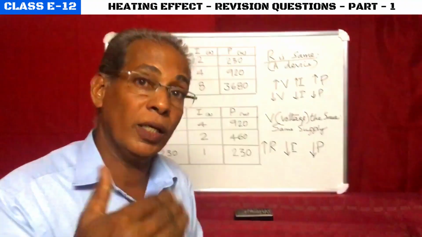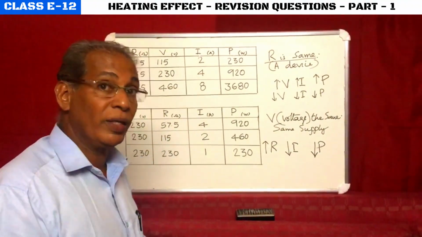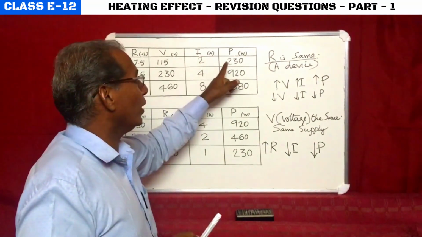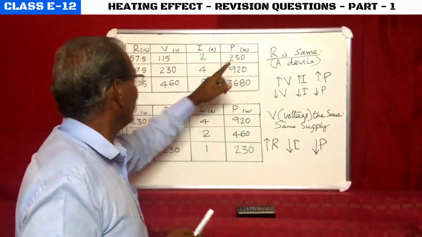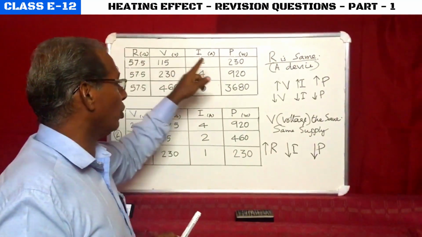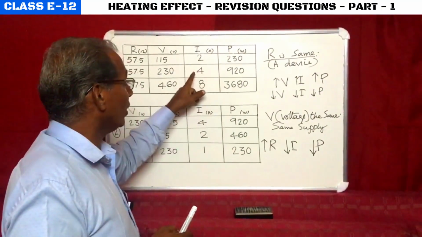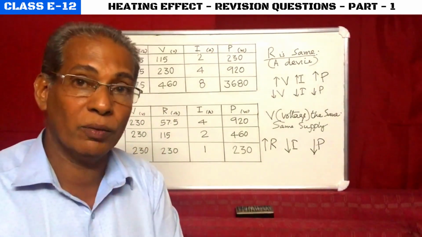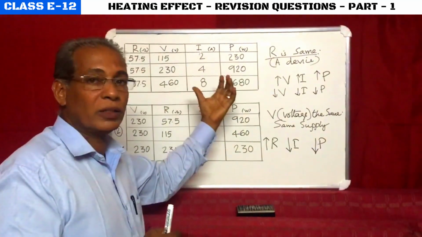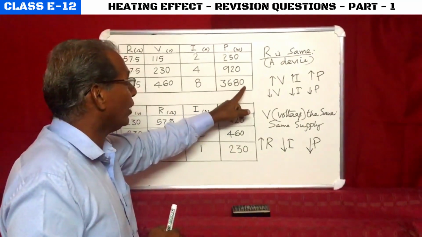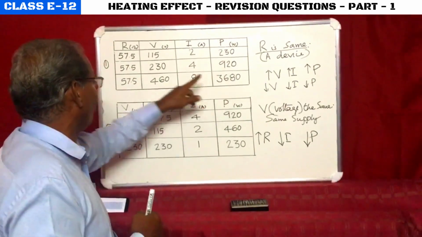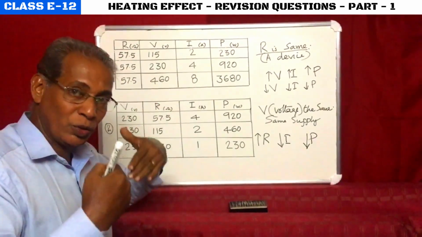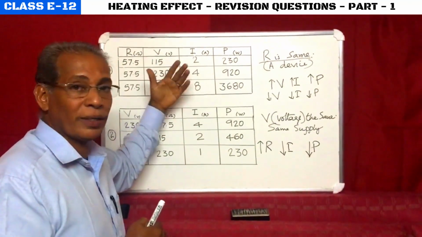If it is a heater, that heat energy will be different. How? If voltage is less, heat energy will be less or power will be less. If voltage is more, heat energy will be more or power will be more, and current will be more. They are not asking how it will affect the working, meaning how efficient it is. Here 3680 is the wattage of this instrument because it is having voltage of 460. Naturally, current in between will be increasing.